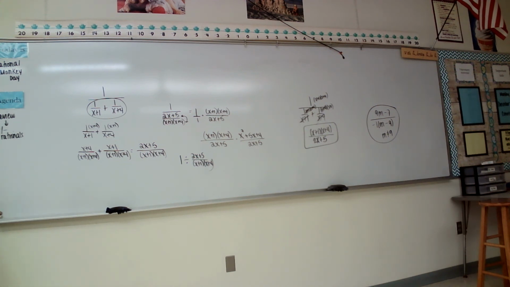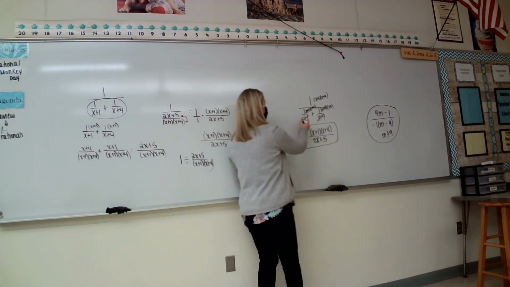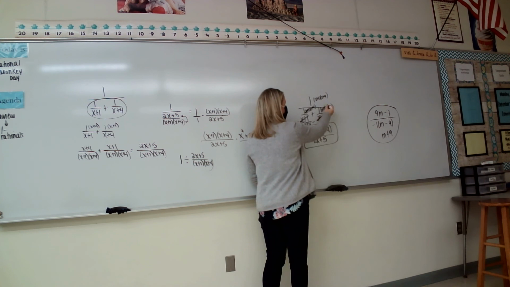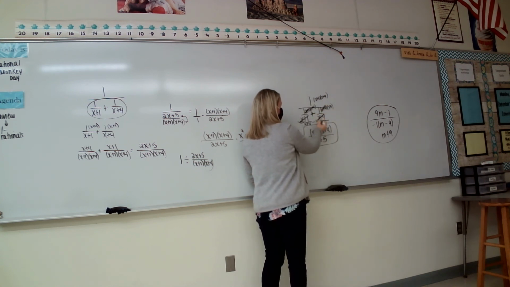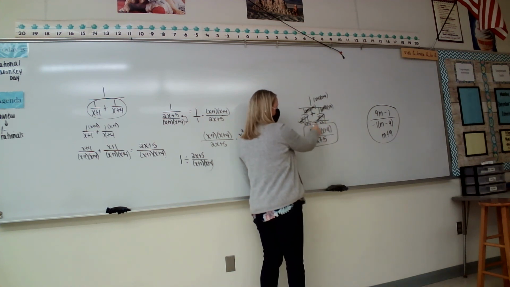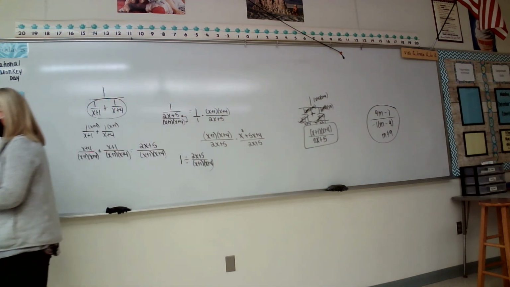Yes, Megan? Wait, so how did you get the 2x plus 5? Because when I cancel this out here, right, that cancels, I was left with x plus 4. This cancels, I was left with x plus 1, and I'm adding those two things. Oh. So x plus x is 2x, and 4 plus 1 is 5. So that's just what I would have left there, added together.